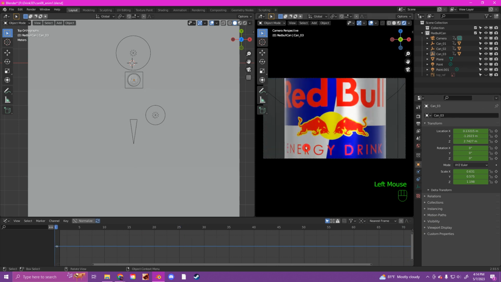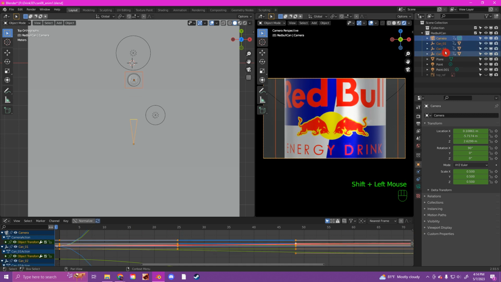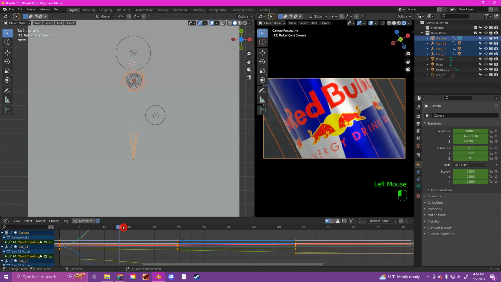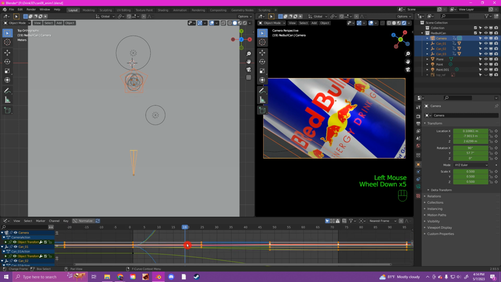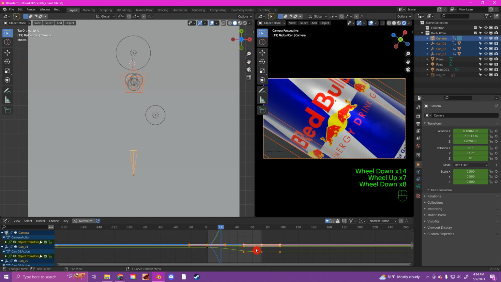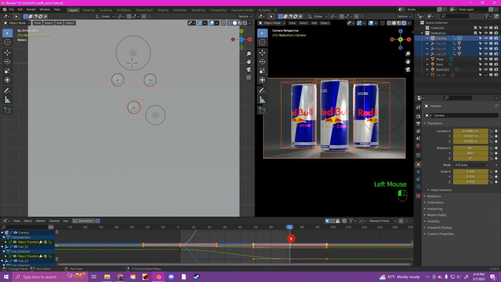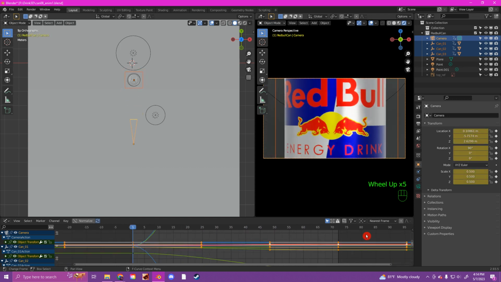Now it's going to look extremely scary at first, but let's go ahead and start with selecting the camera, and then I'm just going to use the outliner, holding shift to select all of the cans over here, or their empties. And so I won't confuse you all, let me see if I can zoom out. There we go. So using my scroll wheel. This is basically showing you how fast or how slow something's going to be going. And what we want to do is change this over to this box right here, individual centers.